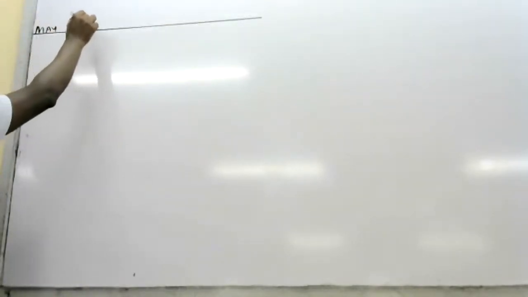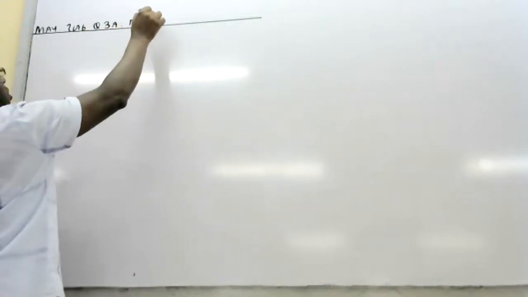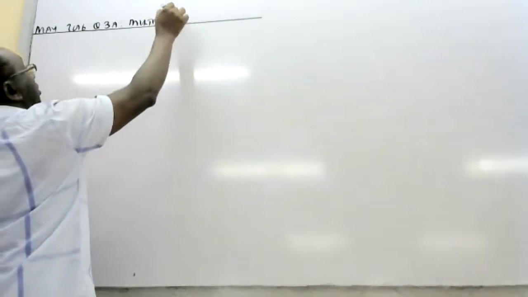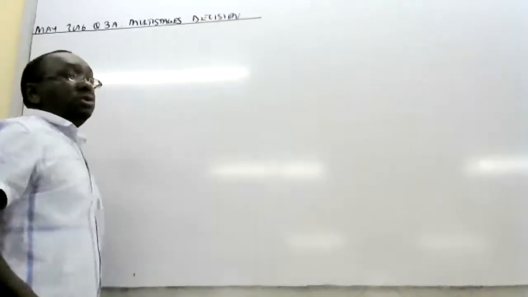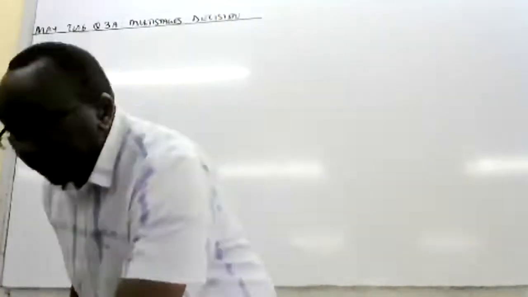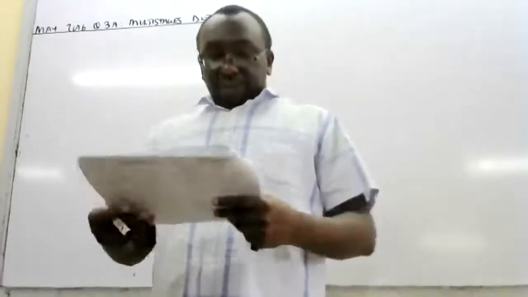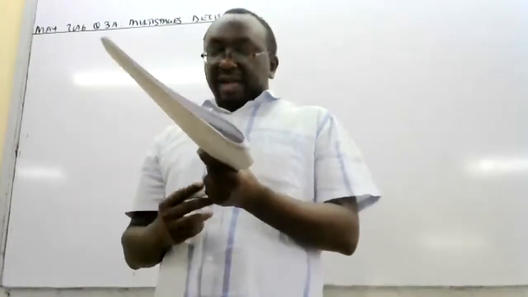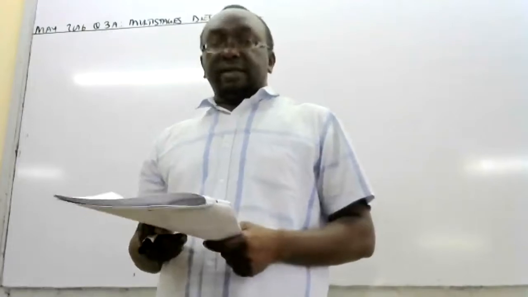Question of May 2016, question 3A, and this question is also a multi-stage decision. I told you one of the surest ways of checking whether the question is simple or multi is checking how many sets of probabilities. You can see here we have 2 sets of probabilities. We have the 0.3 and 0.7, that is one set, and the 0.4 and 0.6 as the other set.